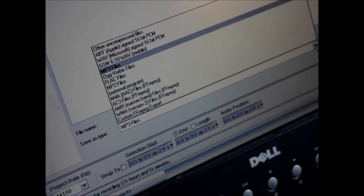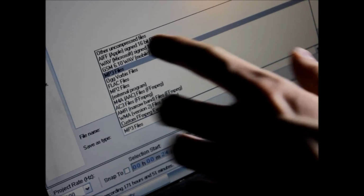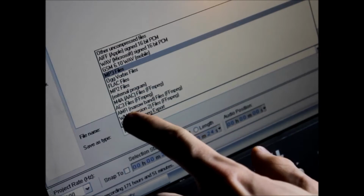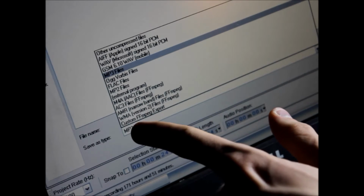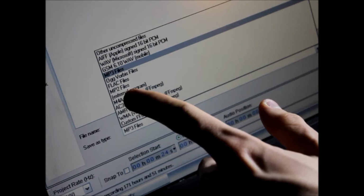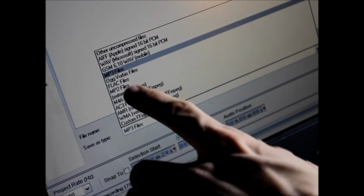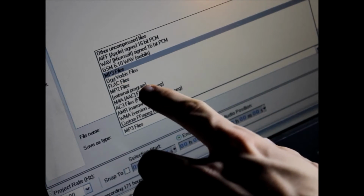If we hit the down arrow on that, we got many different options for this. So let's read off. So you got wave format. If you're a big fan of wave format, you can save it in Microsoft Wave. You got AC3, AMR, MP2 file. You can save your work in FLAC, Ogg file. Then other, uncompressed. So you got many options to save.